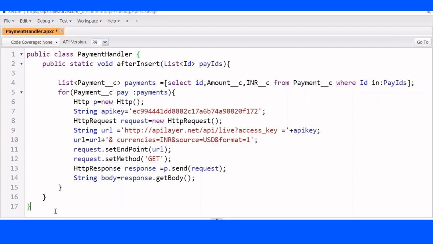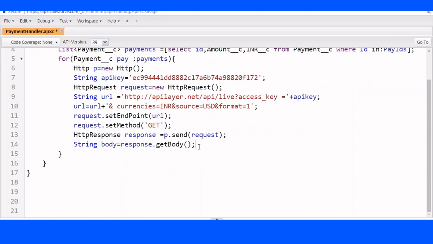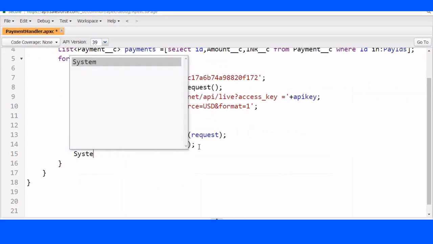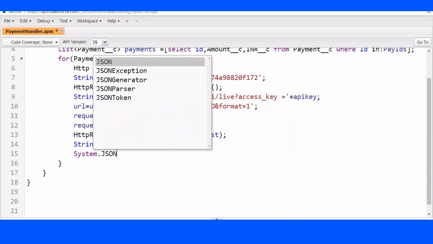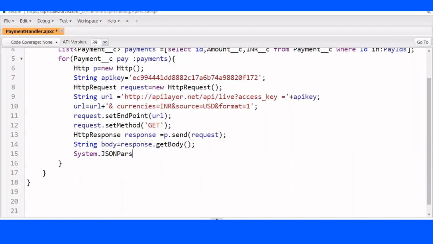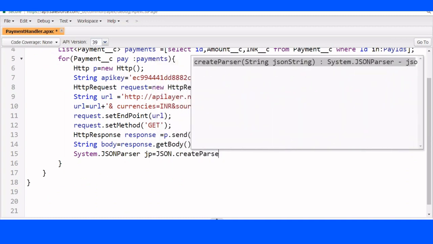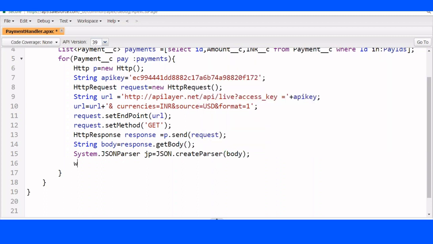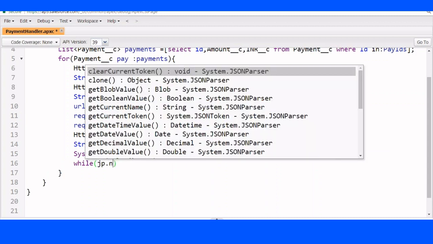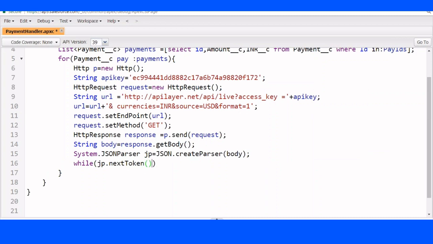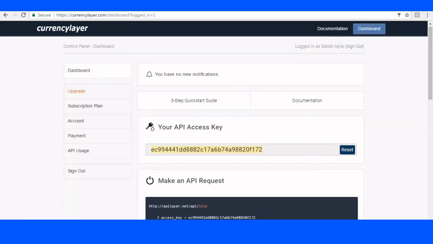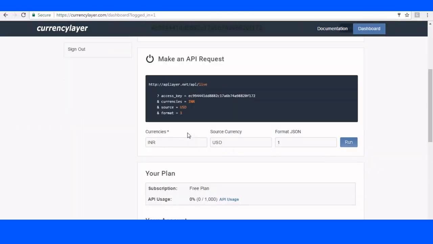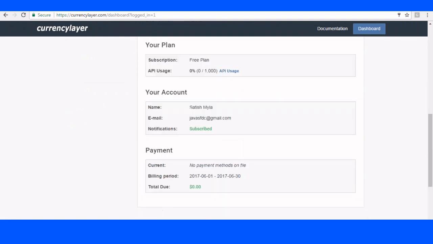Now, I am getting a body, and I am going to parse it. I am writing some program to parse the JSON. My response is going to come in the form of the response I have given, INR.